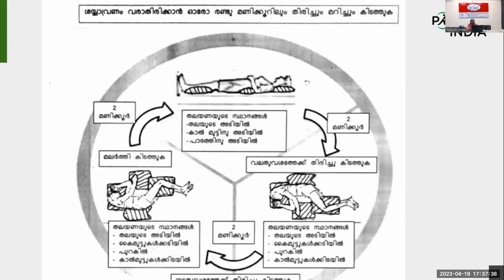And also we have to think about patient information leaflets. This is a Malayalam leaflet. So you can give this kind of leaflet to the caregivers, so that if they have any doubts about changing the position or anything, they can look into that leaflet. This will be helpful to the patient.